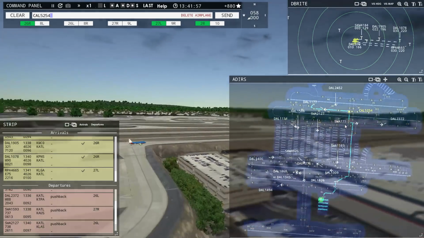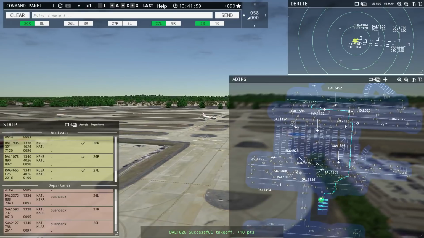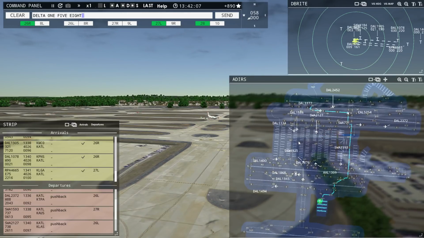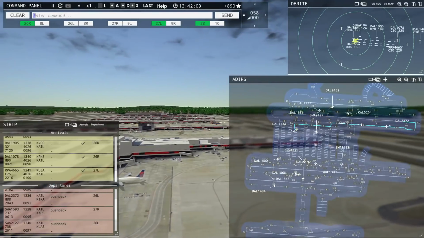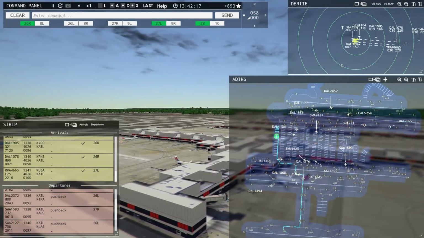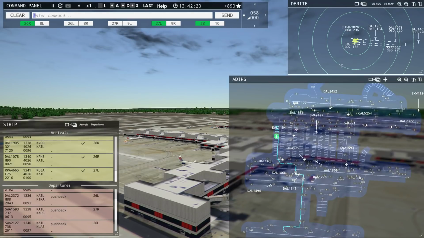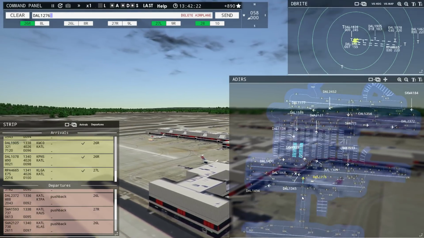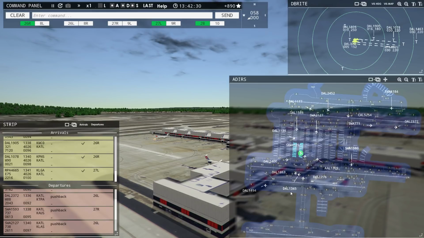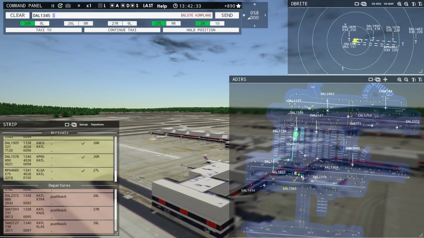Dynasty 5254, continue taxi. Continue taxi, Dynasty 5254. Dynasty 5254, hold short of taxiway Lima. Hold short of taxiway Lima, Dynasty 5254. Delta 1586, pushback approved, expect runway 26 left. Tower, 799 kilo golf requesting push and start. Delta 1868, continue taxi. Ground, 26 left, pushback approved. Delta 1586. Delta 1276, taxi to terminal via November, November 5, Mike 6, Mike, Lima 4, Lima. Continue taxi, Delta 1868. Taxi to terminal via November, November 5, Mike 6, Mike, Lima 4, Lima, Delta 1276.